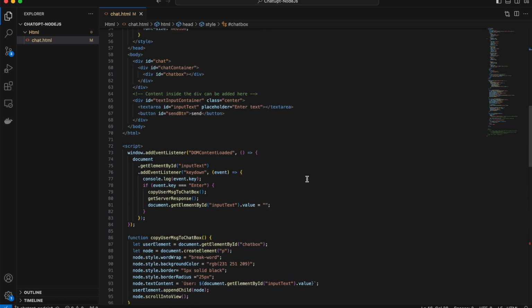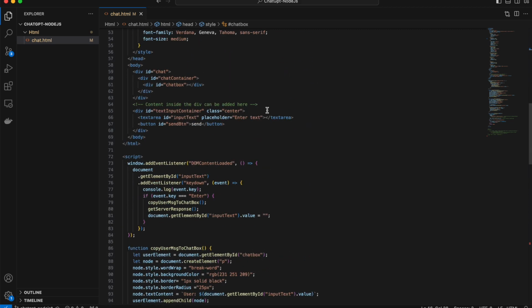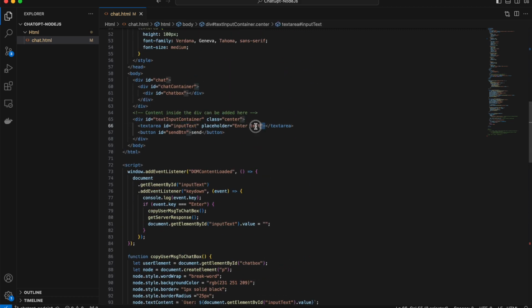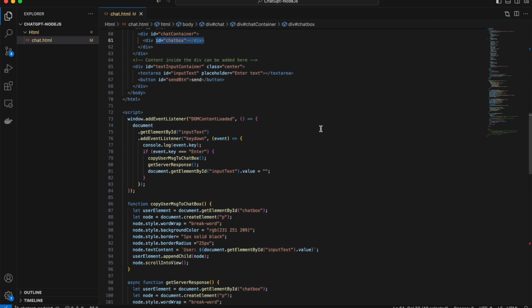That's what I have used here. If you see, there is an input text box where the user can enter the text and click on the send button, and this is the chat box where I'll be adding the new messages. There is only one event I have, related to the input text key down.